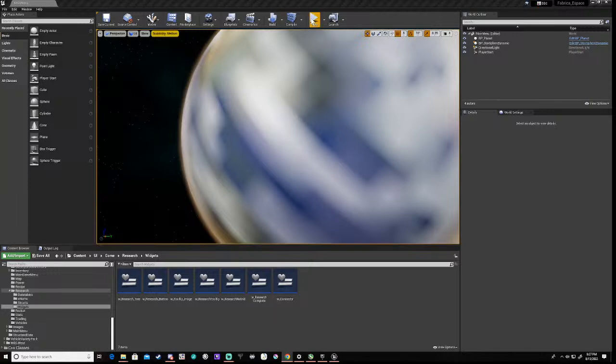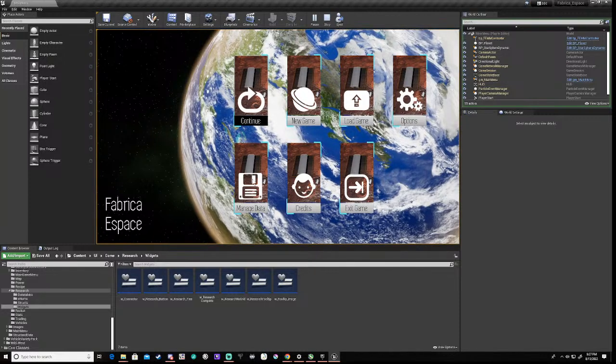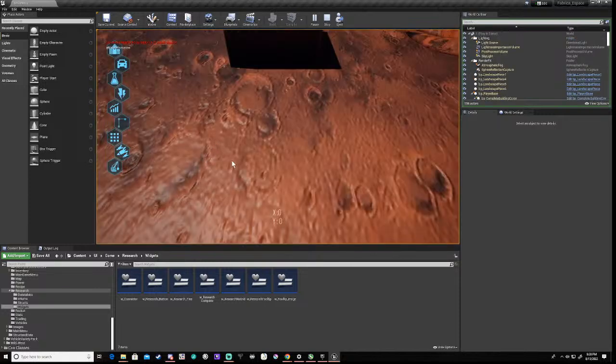Right. So we can try it at this. And let's see if our material has sorted itself out, or if it's going to be weird. Right.